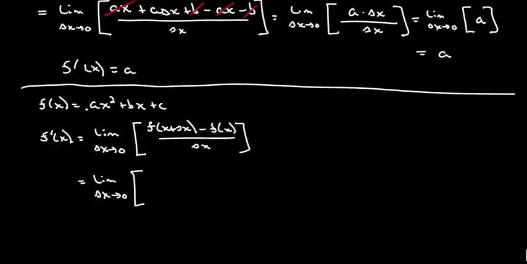So we have to take this and plug it in here. So we get the following: a times x plus delta x squared plus b times x plus delta x plus c. This is this guy right here. And then f of x is just this guy, so we have to subtract f of x off. Remember to distribute your negative.